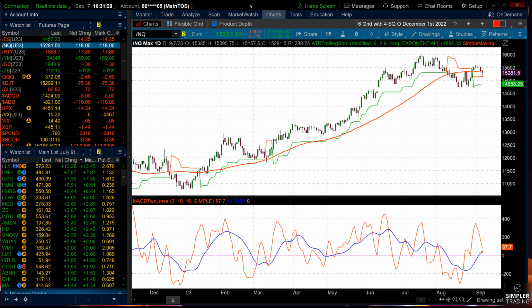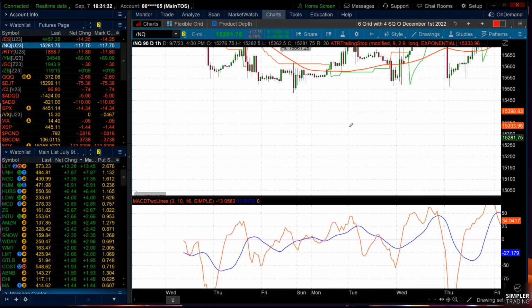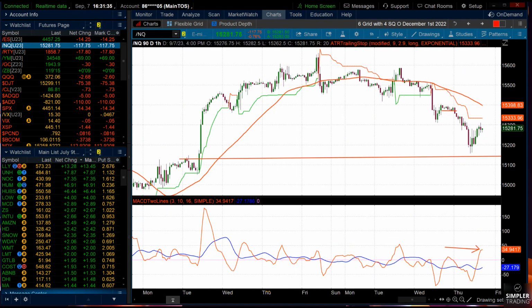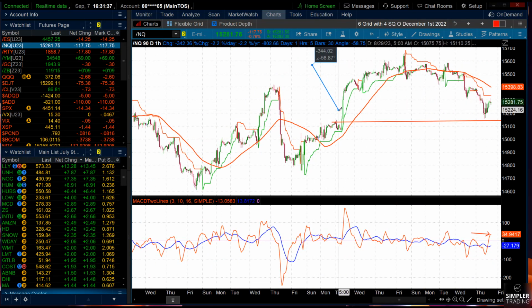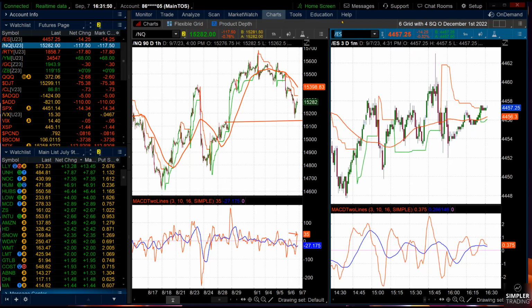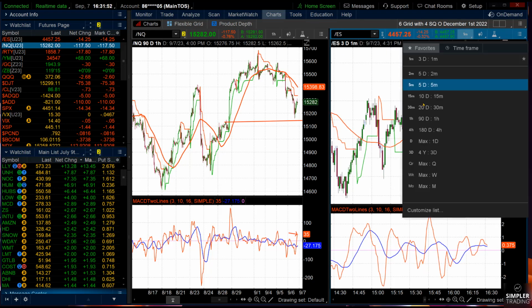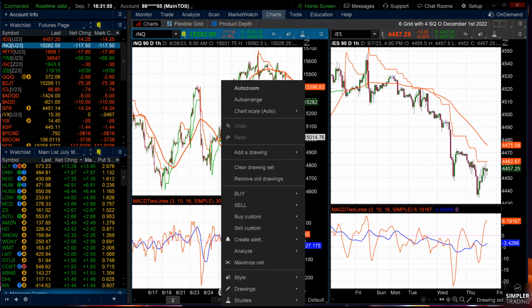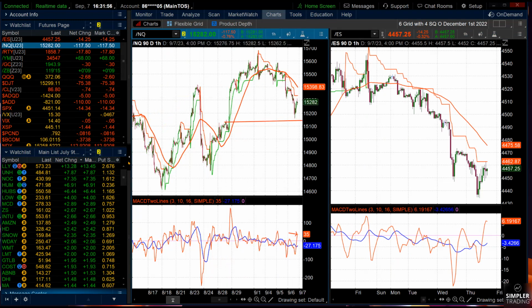Now this is where it gets difficult. What am I talking about? Well, we'll go to hourly charts. You're going to see that the NASDAQ has bounced off this hourly just where it needed to. That's the good news. Now I'm going to show you two different charts side by side. On the right is going to be the ES. On the left is the NASDAQ. And this is what I want to show you because I think it's a big deal.